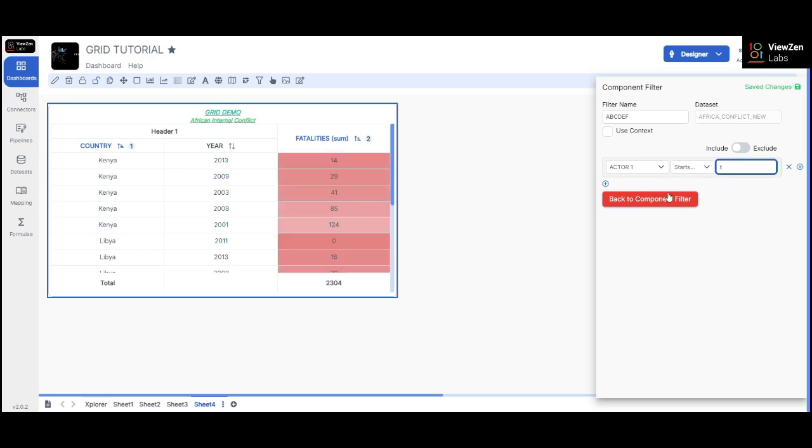Moreover, we can exclude the given range of filtered values from being displayed in the grid by sliding the toggle button inside the filter configuration to the right. By default, the grid includes the filtered range. We can add any number of filters to our dynamic data by clicking on the plus icon on the right-hand side of the value. Any filter that is created will be applied to the respective dynamic fields used in the grid. Further, in the component filter pane, we can view all the filters created and can also enable or disable any filter when required.